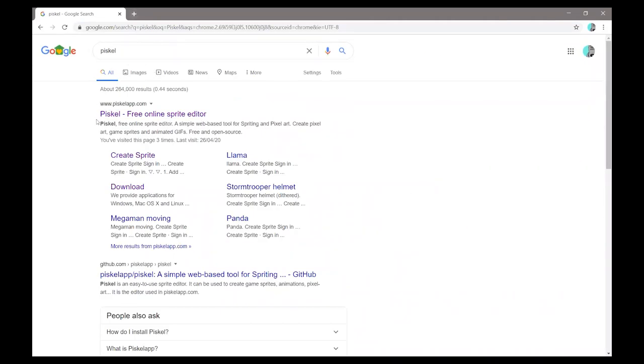And when it opens up, it'll bring up this, which is the app. This is the address, www.piskelapp.com or piskelapp.com, and it is, as you can see, a free online Sprite editor. Now Sprites are what you use in game design development, so we may come back to Piskel at some point in the future. We do use it at the studio. It's a really cool little application to use, and because it's free and open source, anybody can use it. You can download it if you want to, but today we're not going to download it.